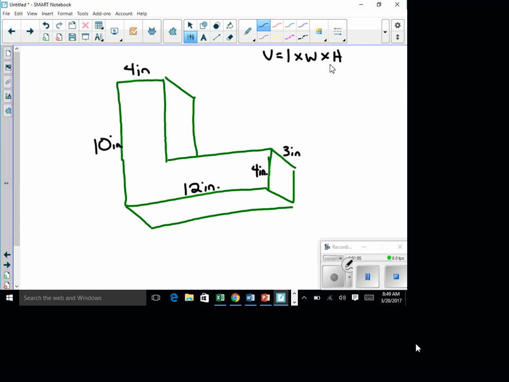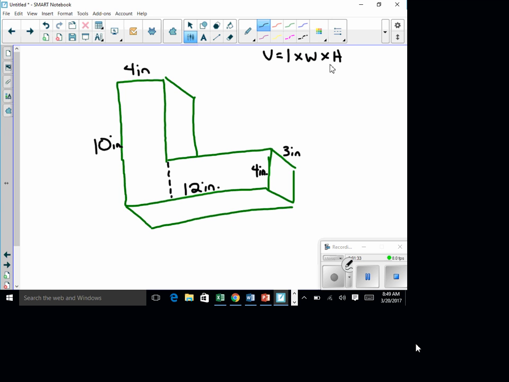What I mean by that is I'm going to take the pen and draw a little dotted line straight across. Now it looks like two rectangles on the top. Basically, I took a knife, and if this was cake, I just cut it straight down right there. So now I have two rectangular prisms to find the volume of. Sometimes there are little tricks you have to do, but first I'm going to see if we have enough information to solve these.